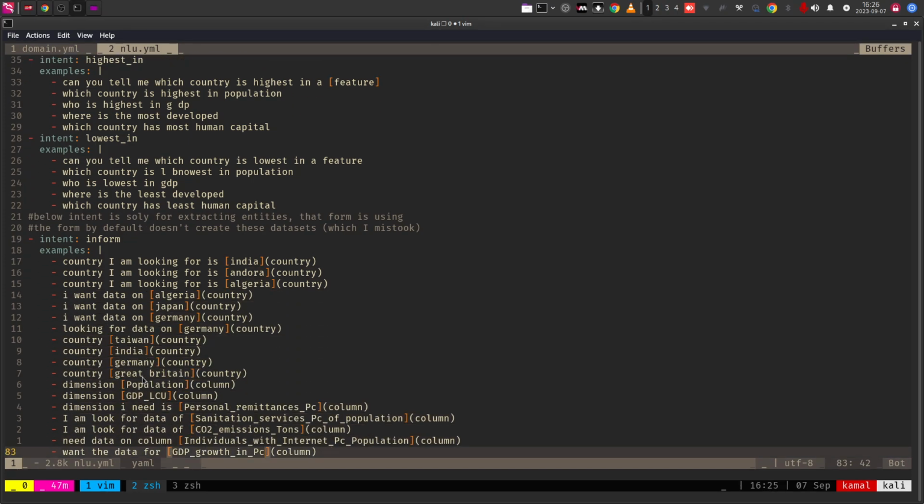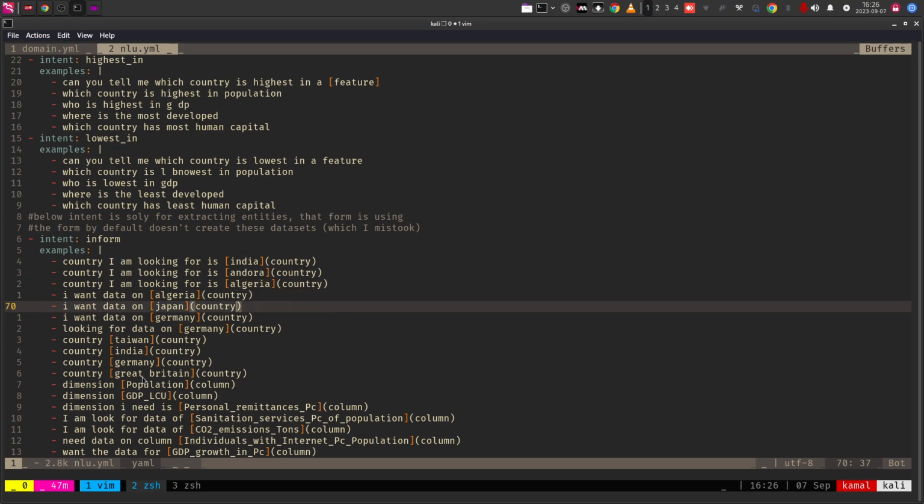Going on further, you see here there is a larger list of examples where I am creating an intent called inform. This inform intent will contain the example data for the country. You can see the country name is coded inside the square brackets, and it is termed as country entity in the parentheses.